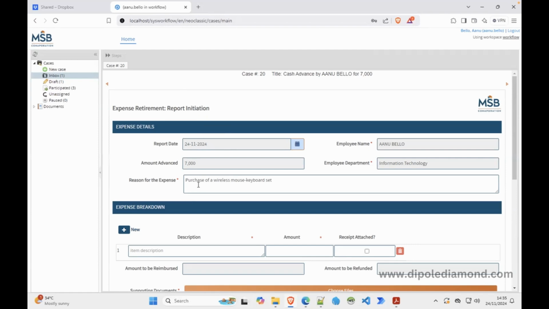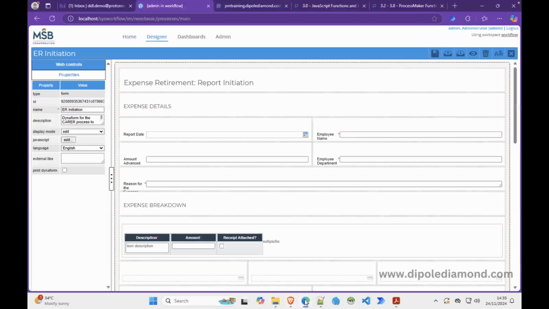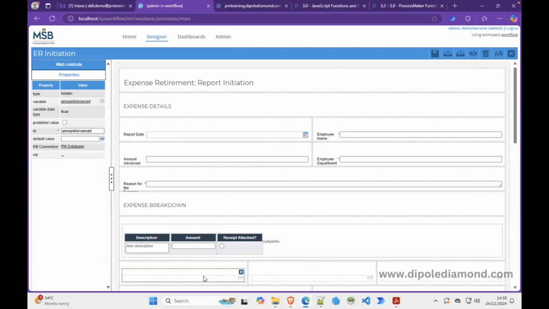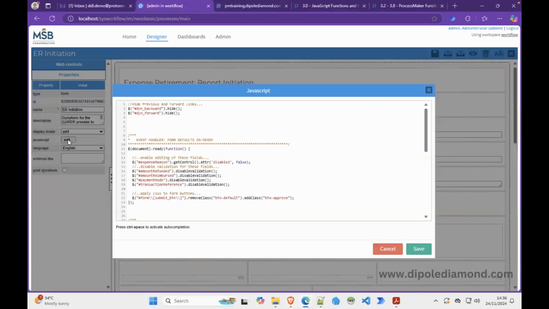And we know when a case is coming from the cash advance requisition leg, that there will already be an amount advanced value. So remember now, that's the reason why we have to put our amount advanced field as a hidden control on the form. So we are going to be using this to create a condition. So copy this and go to JavaScript. So here, what do we want to do now? We'll say if, and what's the condition?